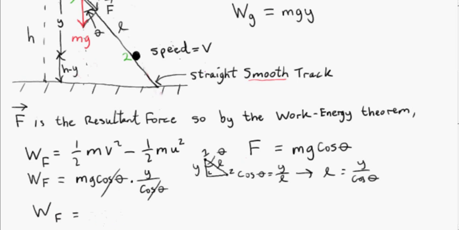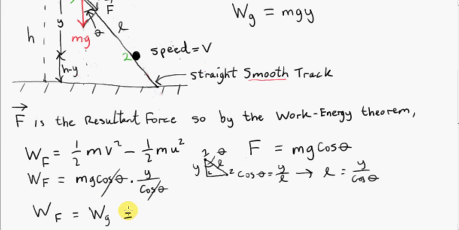So we could actually also write the work done by the resultant force as the work done by the constituent forces that make up the resultant force. The work done by gravity plus the work done by the normal force. But the work done by the normal force is always 0. Okay, so yeah, this is a general result because work is a scalar. We only just have to add these scalar quantities algebraically. We're not adding vectors or anything like that. So the work done by the normal force is 0.